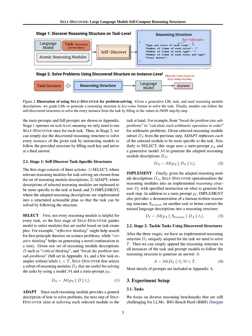Large language models, LLMs, powered by transformers have made significant progress in generating coherent texts and solving problems. To enhance LLM reasoning capabilities, various prompting methods inspired by human reasoning have been proposed, such as few-shot and zero-shot chain of thought, decomposition-based prompting, and step-back prompting. However, these methods have limitations as they assume a universal reasoning process for all tasks. The Self-Discover approach aims to self-discover the unique reasoning structure for each task, leading to more efficient computation and outperforming other methods in solving challenging reasoning tasks.